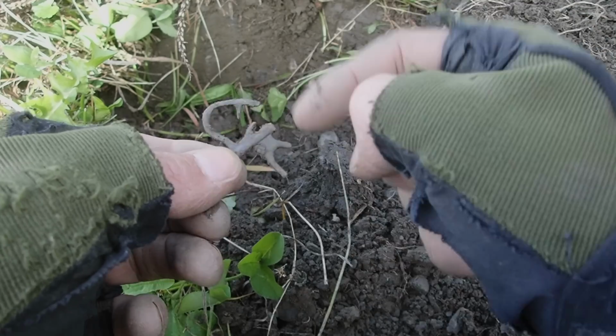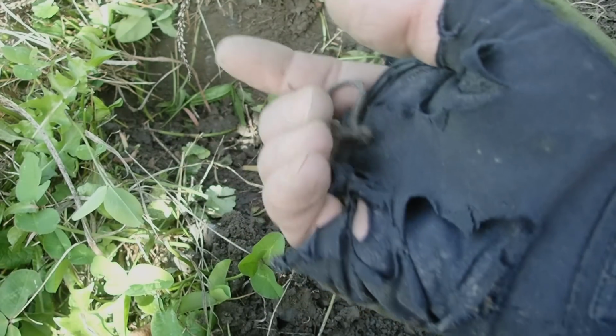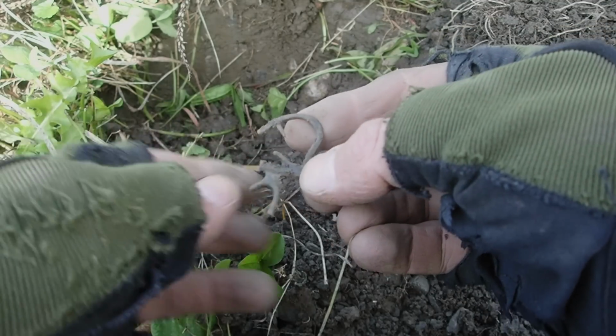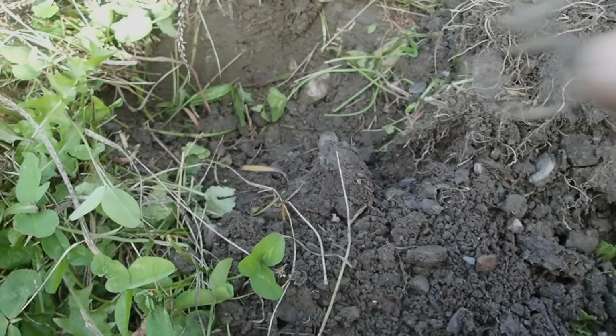This would have been a big loop with a couple teeth. There's a couple teeth here, and then this is the fork that would have come down. So it's actually a lot less than I thought was there, but you certainly can tell what it is. They have an iconic shape, and this would have essentially been the locking mechanism for the leather strap that would have woven through this. It doesn't get much more 1700s metal detecting than finding shoe buckle fragments. It has been a while for me personally since I found anything shoe buckle related. I don't think I found any this year. This would be the first all the way to October now. And in fact, I'm gonna have to check the shoe buckle that I found here 6, 7 years ago. See if this fits inside. Probably won't since we're missing a bunch of it, but they can certainly be displayed together.